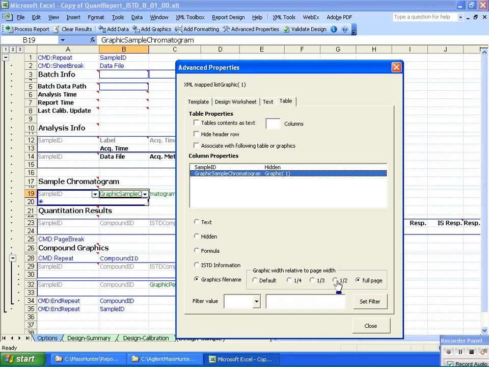The calibration table, for example, is sized by default as 1/2, and the specific extracted ion chromatogram graphics are sized to 1/3. If you keep the graphics to their original size, they look the best, although you can stretch them here potentially to create versions of the sizing. My suggestion is to keep them at their default sizes.